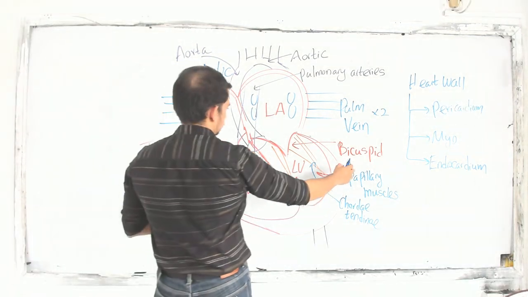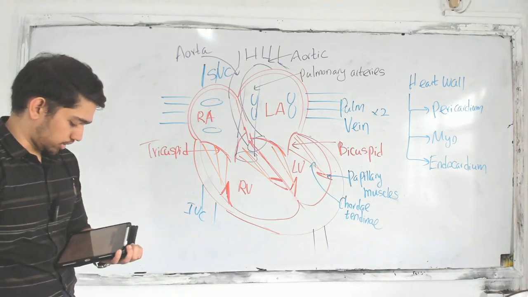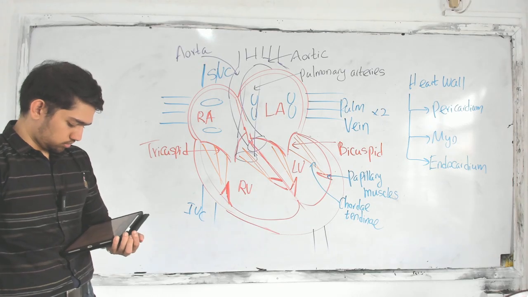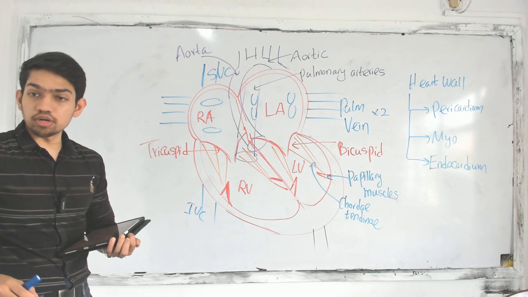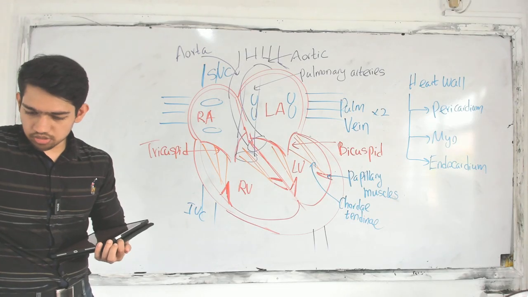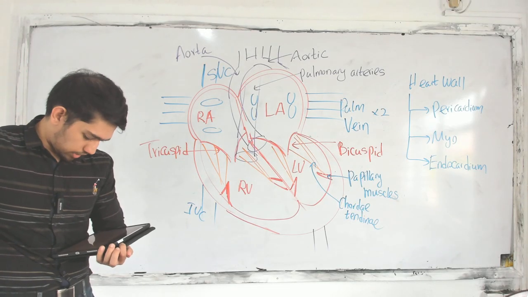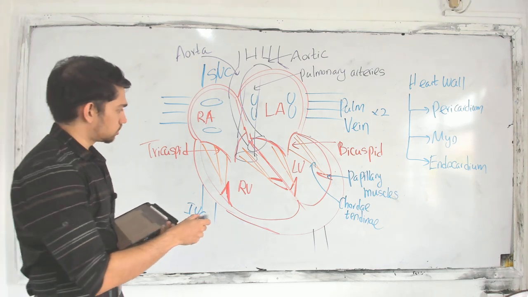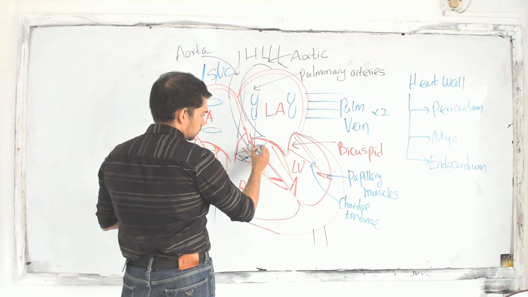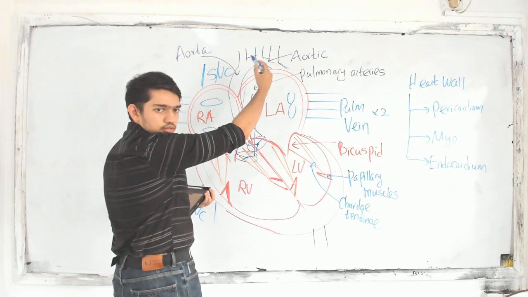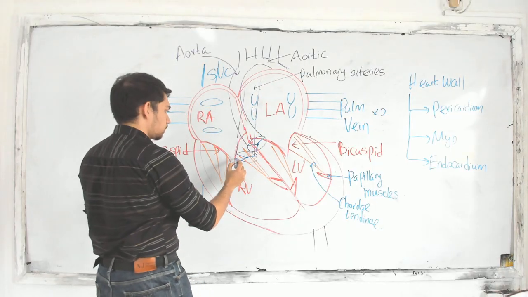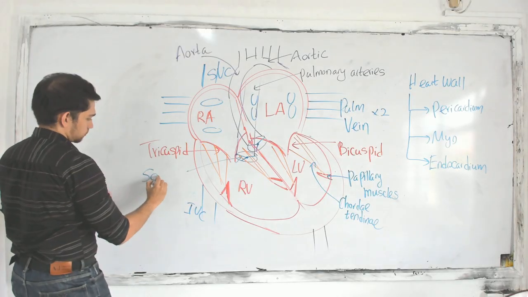Be careful about which side has the bicuspids, which side has the tricuspids. Chordae tendinae, pay attention. Chordae tendinae, draw on your books, because they are not in the diagram, right? Chordae tendinae and the papillary muscles, they are not in the diagrams I have included, but they are in your syllabus. Yeah, I forgot. Semilunar valves. Where do you have the semilunar valves? Here, no? Where the aorta leaves the heart, and where the pulmonary artery leaves the heart, you have what? Semilunar valves.